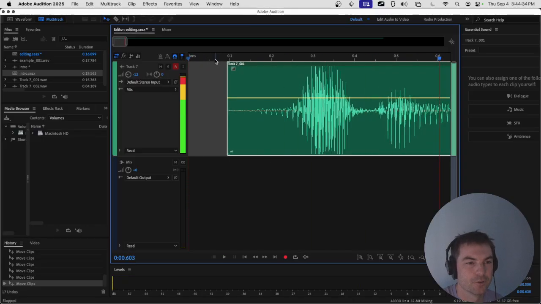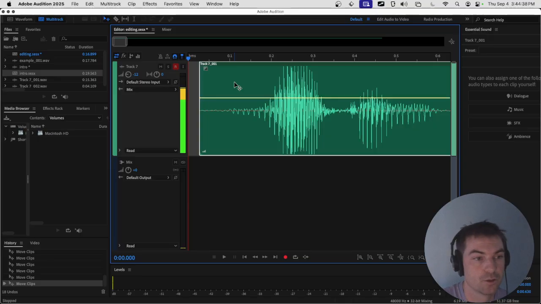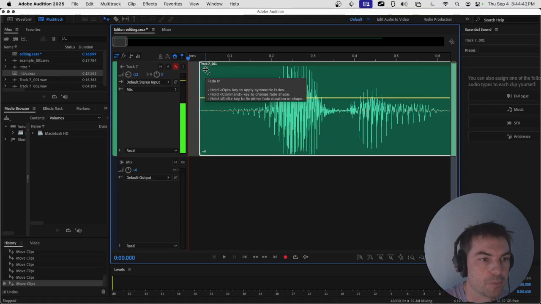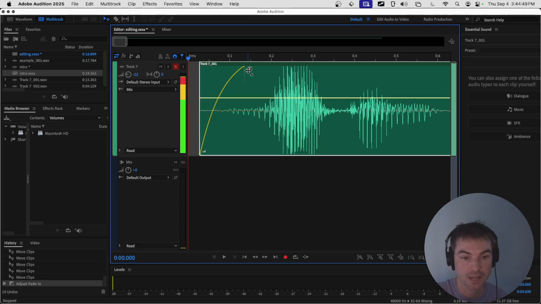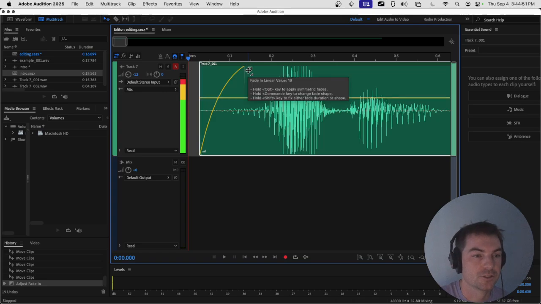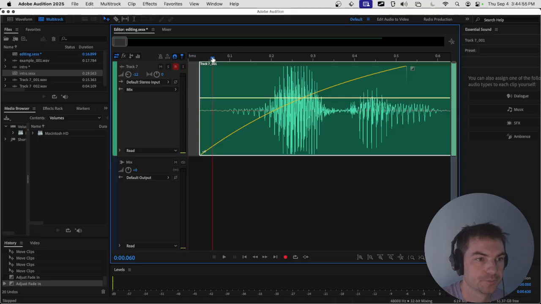Welcome. You can't really hear it because it's not very loud, but let's imagine there's more noise in the recording. If I wanted to fade in, you can see there's these little boxes in the corners of the tracks. This is just to fade in. So this just makes the yellow line represents volume. And so if I drag this out really far, you'll be able to hear what this sounds like.